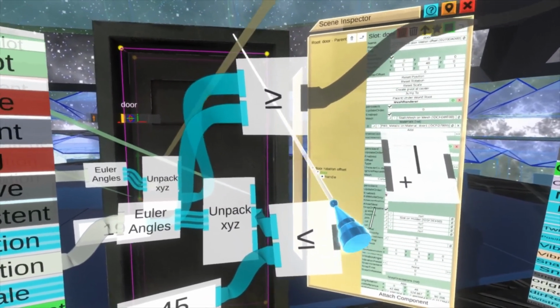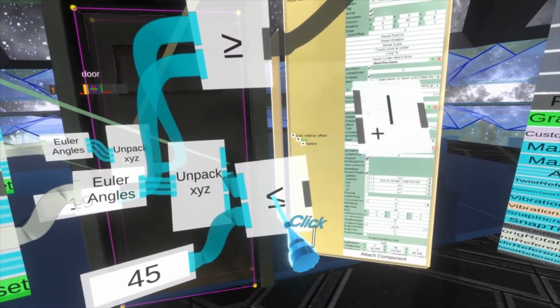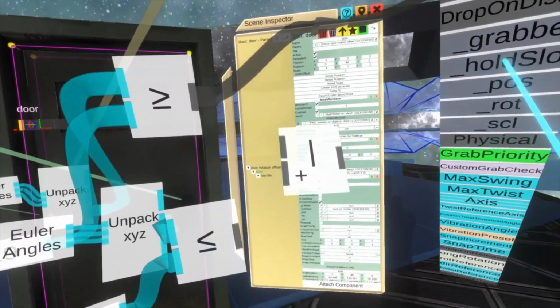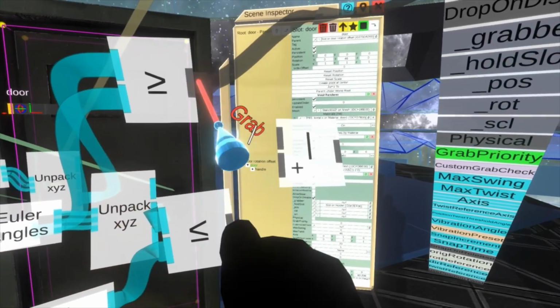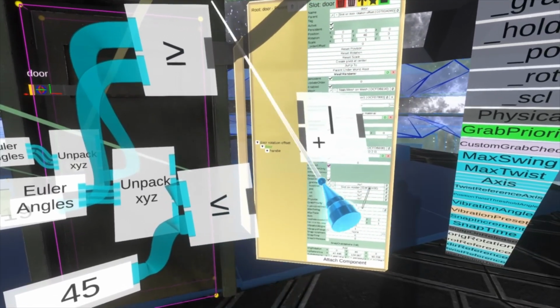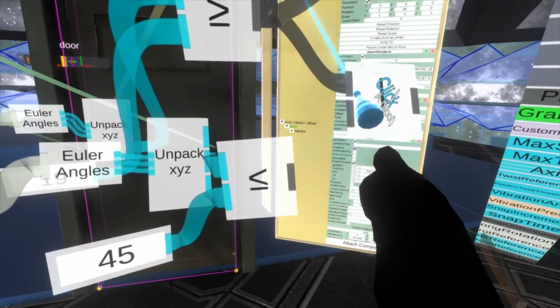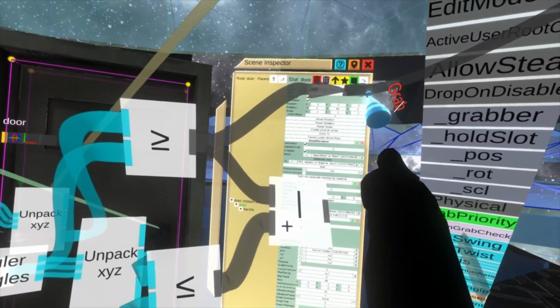So if the door handle is down, or the door is already open, then let the door move. So handle is down, or door is already open. Clear this one.